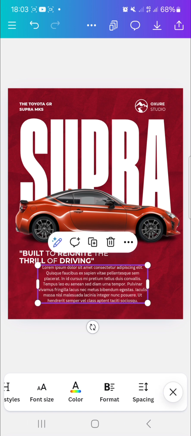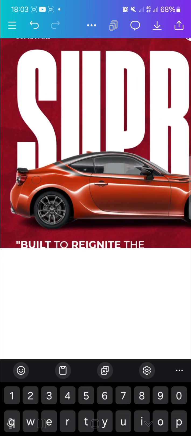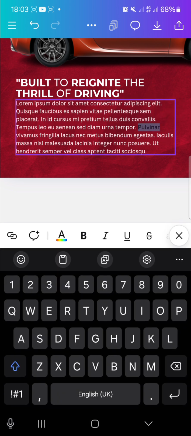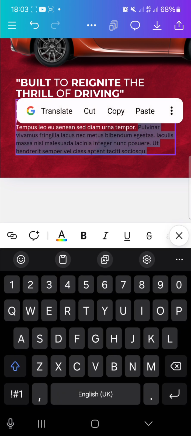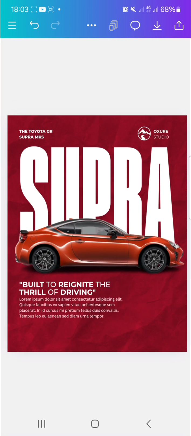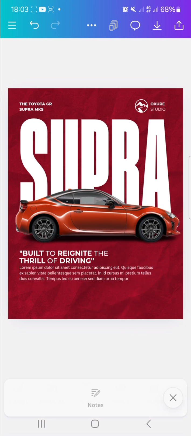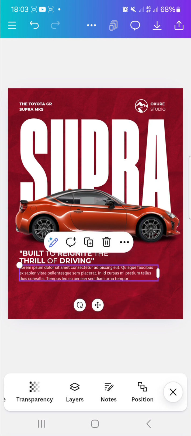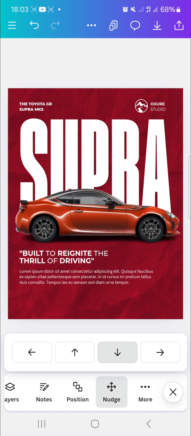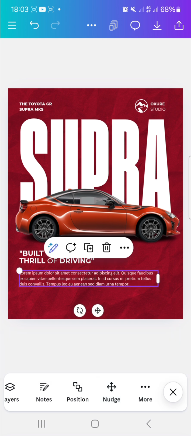Let's change the format to left aligned, position our text, and then we're going to remove some of the lorem ipsum text. Let's remove this. This is fine. Let's use our nudge tool and bring it down a little bit. Okay, this is fine. We are getting somewhere.